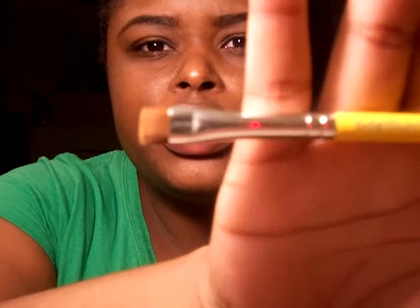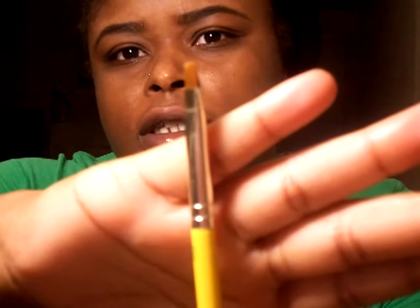After you do that, you're going to want to take a concealer. You can use a concealer or a foundation or whatever you have. I'm going to use a concealer that's a few shades lighter than I am, using this bdellium tools flat brush. You don't really need a lot — a small amount goes a long way. We're going to go under the brow and just clean it up.